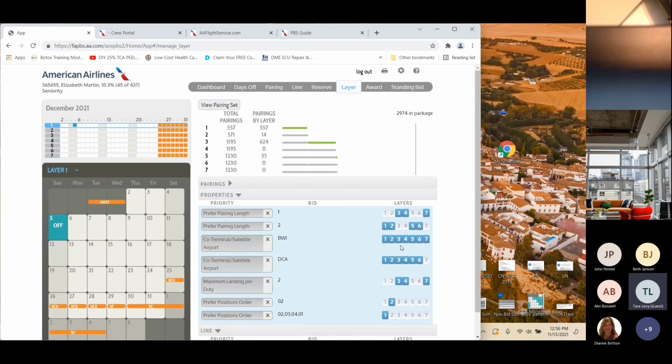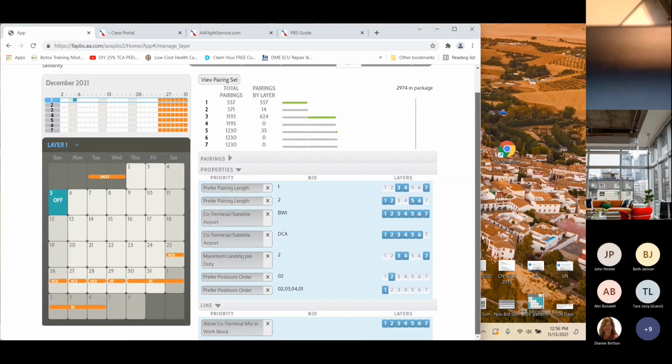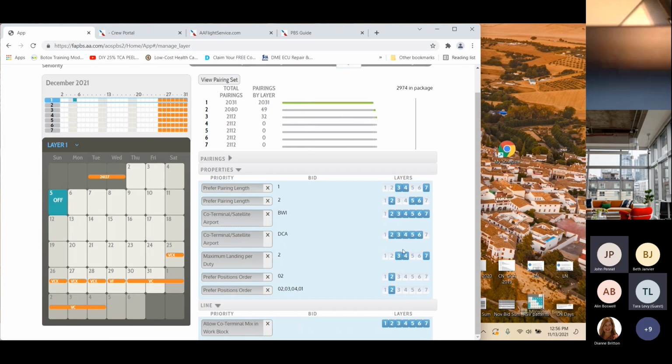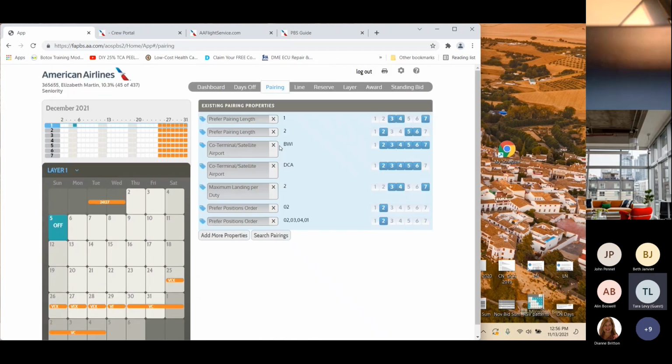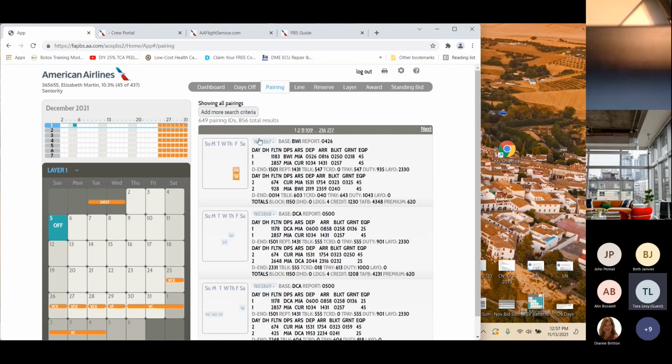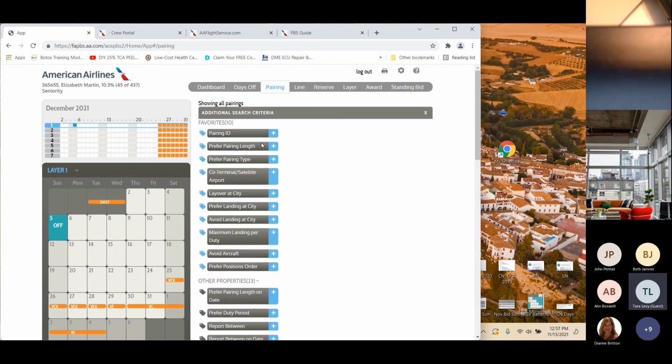When you guys touched on the generic and the specific, I had 2 trips that I absolutely wanted to hold. You know, I put in my layer 1. They look fairly junior, but you never know. And so my goal for December was to try to bid as much stuff as I know I could drop if I can hold it. So I searched for all the ODANs, and when it came up, I said bid these properties in layer 1. Is that the same as putting generic and specific in the same layer?